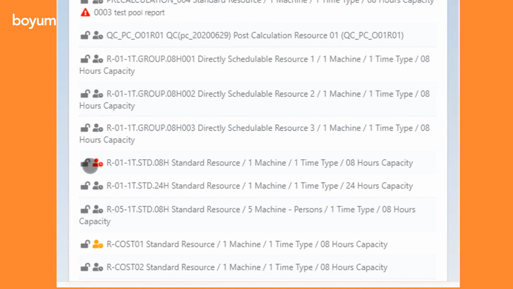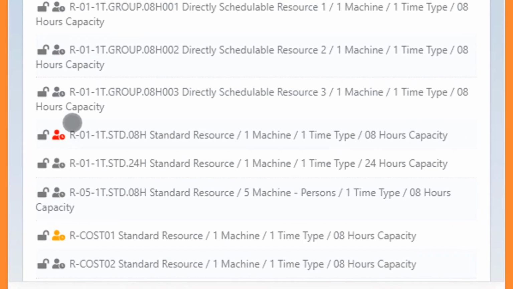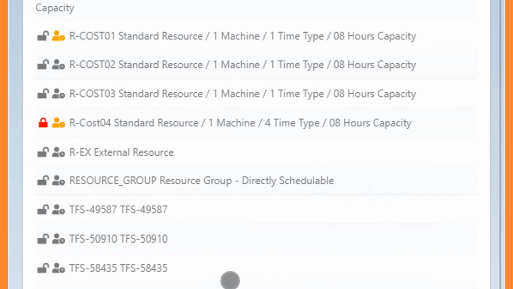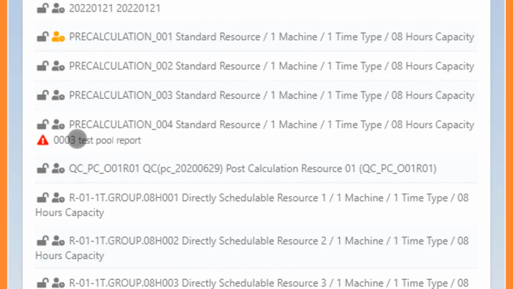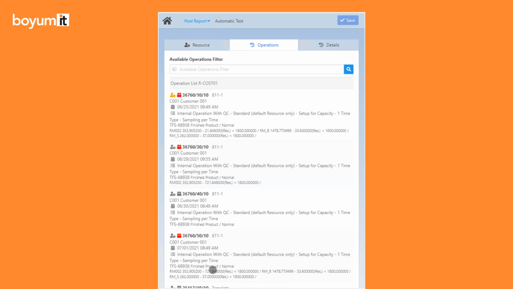You can see if you are already logged into a resource, someone else is logged in, or that no one is logged in. You can also see if a resource is logged or open, or if any interruption is running currently. After selecting the resource, the app switches to the next tab.